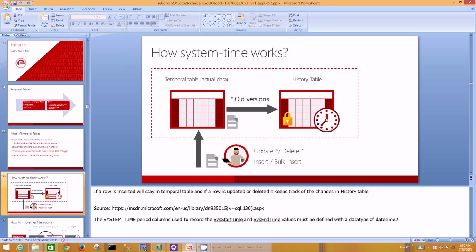So let's look at how it actually works. The first thing you do is select a table that you want to audit, which will be your actual table, the temporal table, and you'll also have a table which will be the history table. Both these tables have the same physical structure and also the same data types. When you insert data into your actual table, or update or delete, the changes are kept track of in this history table. That is the idea and how the system works. When you query the historical data using predicates for what data you're looking for, SQL Server automatically rewrites the query and looks at both the historical table and the actual table, gathers the data, combines it, and provides you the result you need. So you really don't need to understand how it works, you just query the tables to get the historical or the current data.